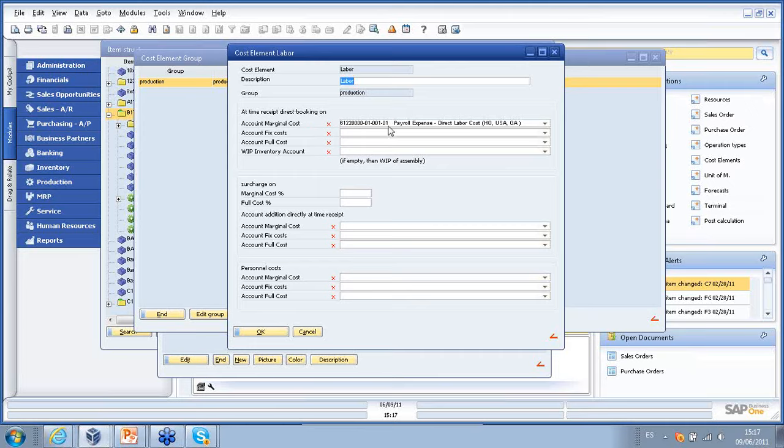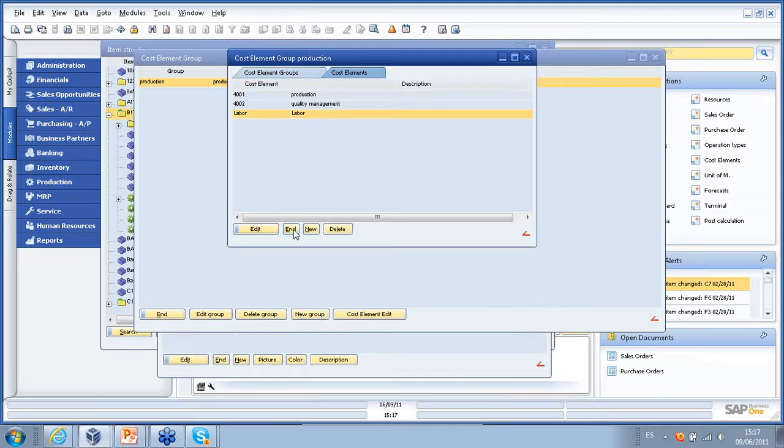I would like to put that value in this account. Of course, you should define this depending on the customer requirements in financial. For example, I relate the cost of the worker to a payroll expense, direct labor cost account. Okay, this is only one example.